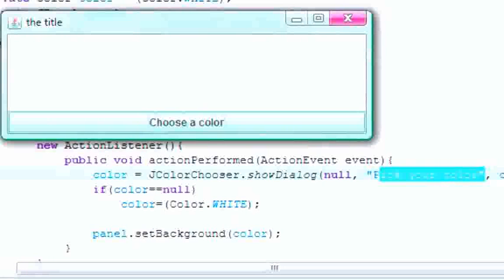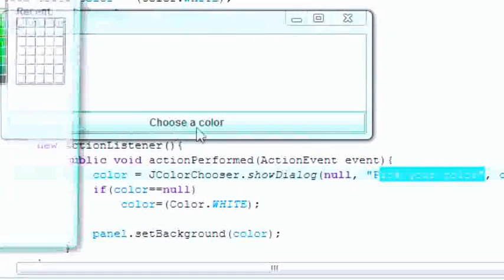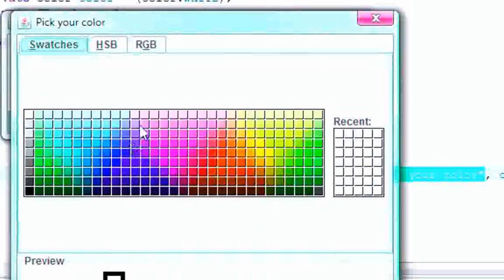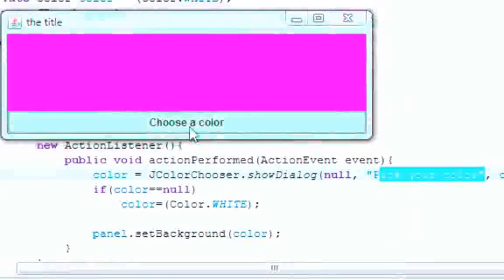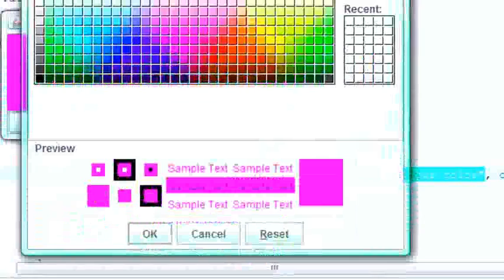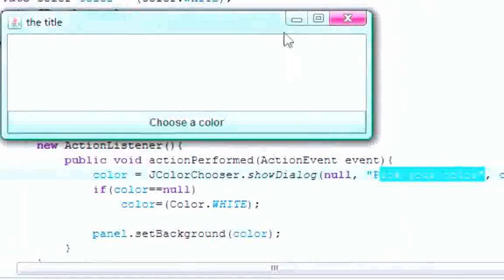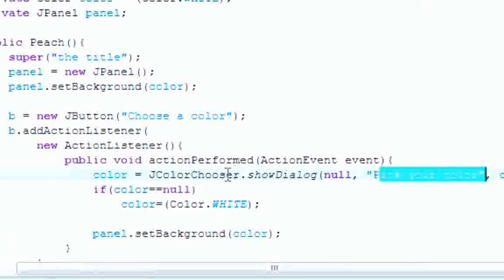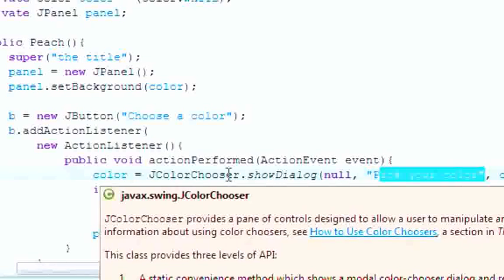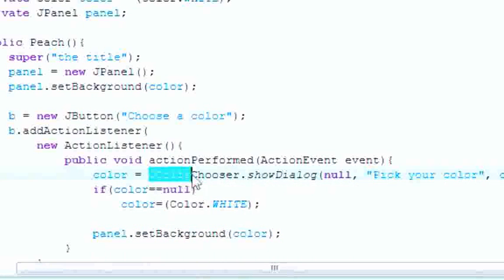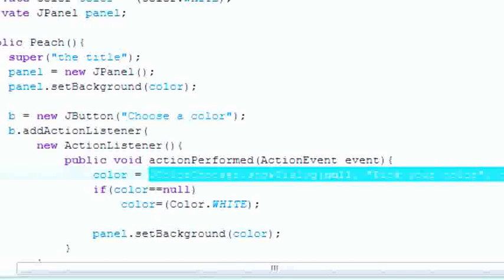And then this color is, when you choose a color, what's selected by default. So if you click red, okay, when you do it again, red's gonna be selected by default. And next, what this pretty much does is whenever you pick a color, it's gonna store that value in the return value for color.